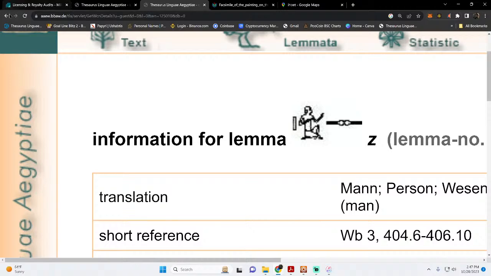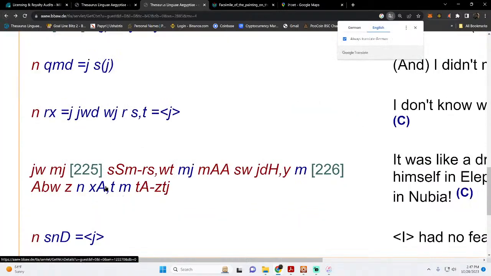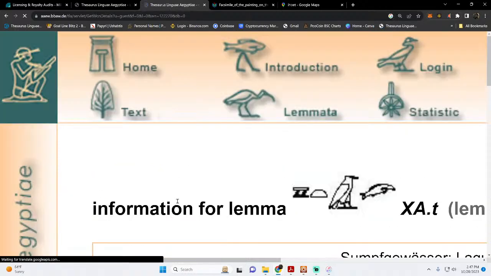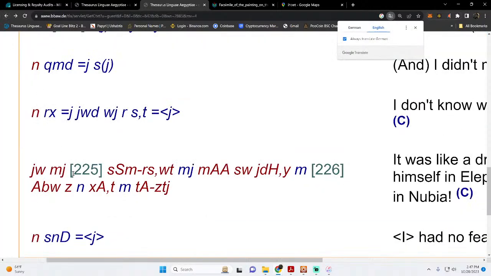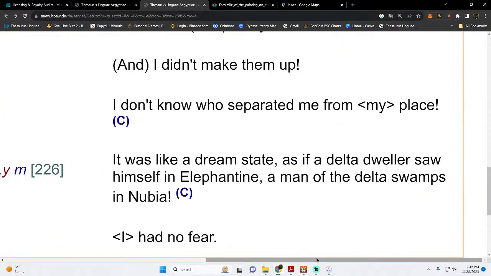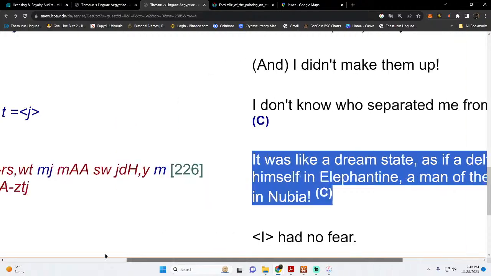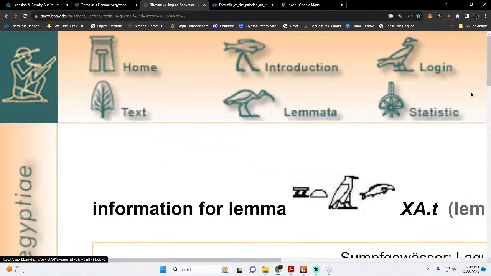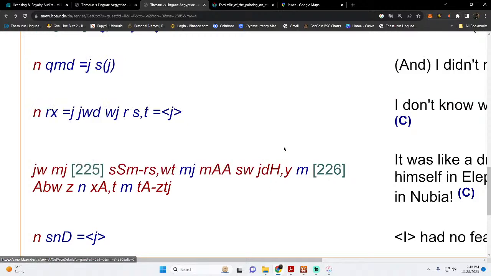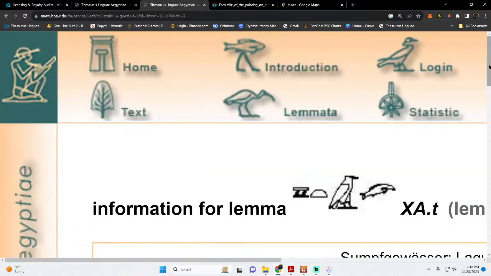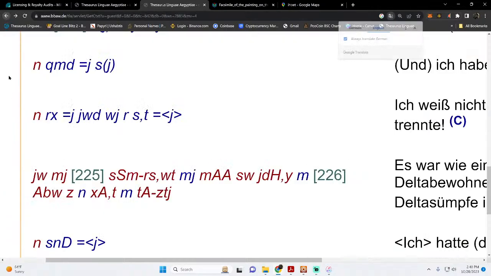right? So everything I click is going to say what I say. Is a man in Kasat, but this is a foreign land. Kat. Why they put Kat? Oh, this is a different word, excuse me. The marshes. I didn't know that word. In the marshes of Tassetti. They left that out. Or the Delta swamps in Nubia. So they really left out the part that says in the marshes of Tassetti. See, you get a better understanding of this because they say this is like a dream, like a man from the Delta marshes seeing himself in the marshes of Tassetti.